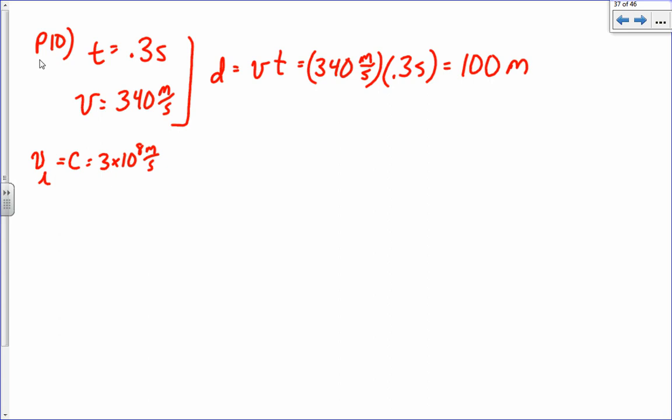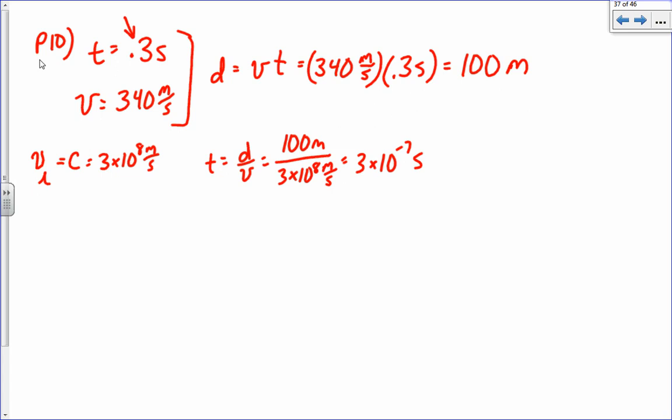And now we want to know, is the time for the light to travel to you something that can be neglected? You see it first, and then you hear it, right? So we want to know how much time it requires for the light to get there. So we say t is d over v. We now know the distance. It's 100 meters over the speed of light, 3 times 10 to the 8th meters per second. And I get 3 times 10 to the minus 7 seconds. So it's less than a microsecond, a third of a microsecond. And so the time for the light to travel is negligible compared to the time for the sound, which is 0.3 seconds.